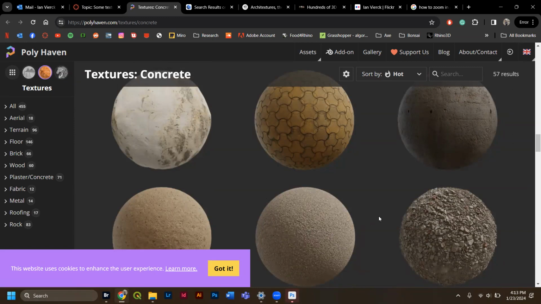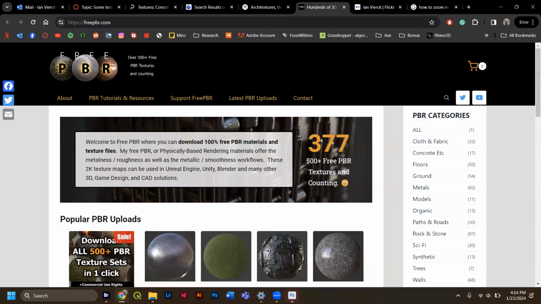This proved to be so valuable when I was making 3-dimensional or 3D models and then trying to set them in the landscape. They kept looking really smooth and too computerized. But as I started throwing textures on them, even when I severely lowered the opacity of the textures, just that little bit of texture added to an object can really help it feel a little bit more real in the real world.